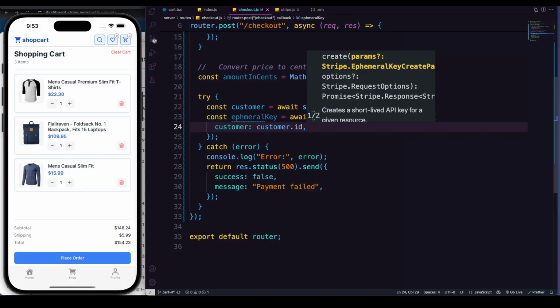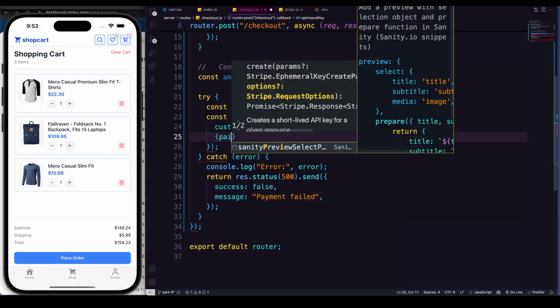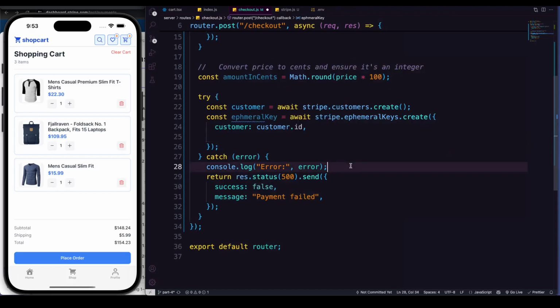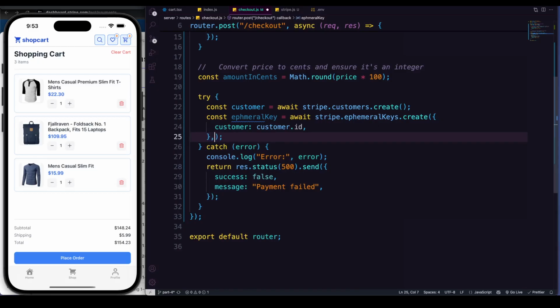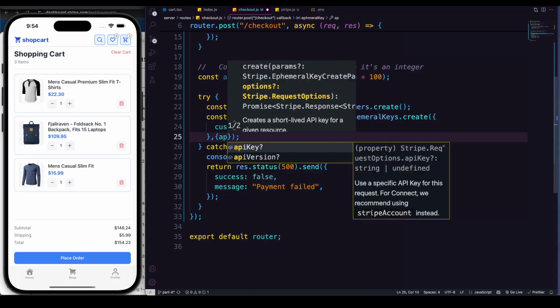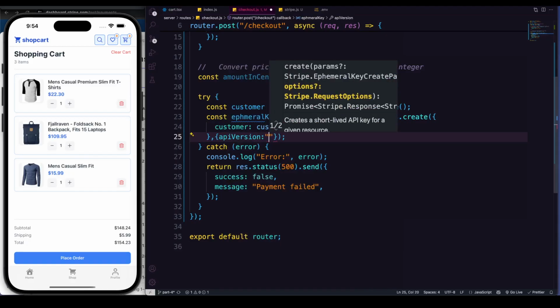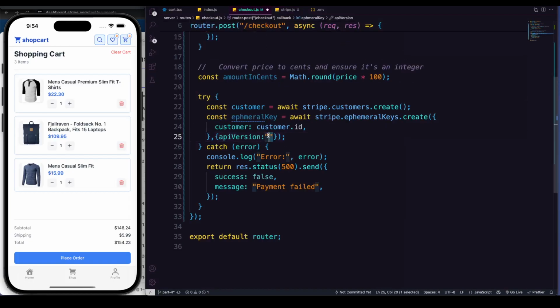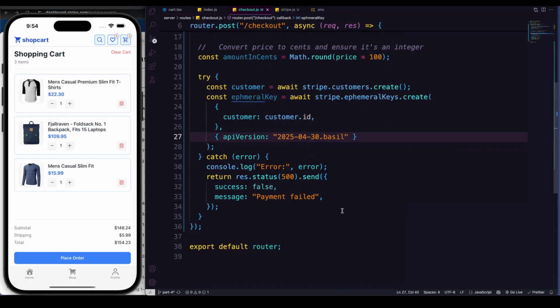And remember, the API version is already mentioned, but as I said before, you can simply mention it here, as you have seen. So I think that's the complexity that passes here. You can also pass that API version if you want. As you can see, you can bring the same API version from Stripe, copy it, and simply use it right here. So that's the API version you can use directly here, and if you don't pass it, that's also going to work.